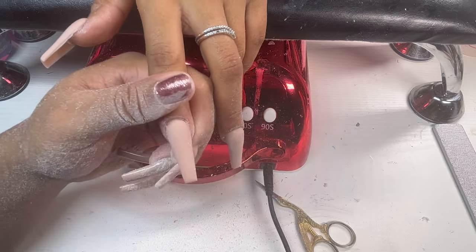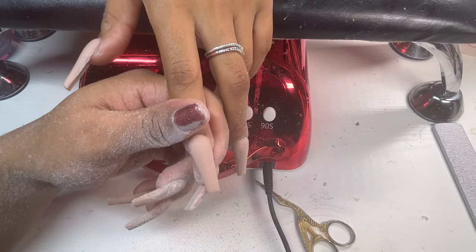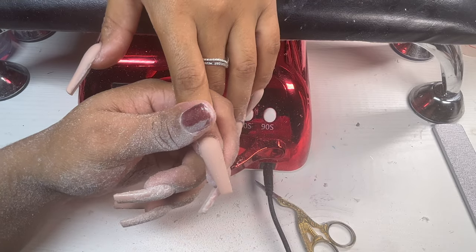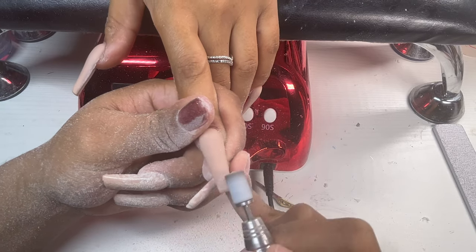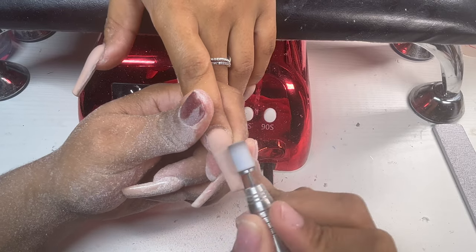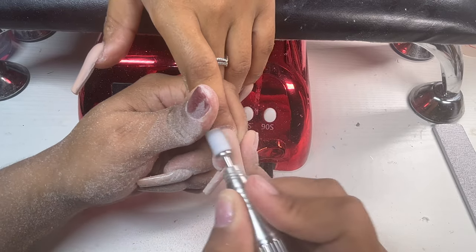Now, I did this on the pinky. I took the rose gold chrome powder that I had, and I rubbed it on the Frenchie. After I rubbed it on the Frenchie, I said, this is what all your nails are going to look like. Do you like this? She said, yeah, she liked it. I'm like, all right, cool. I do that with like 90% of my clients.